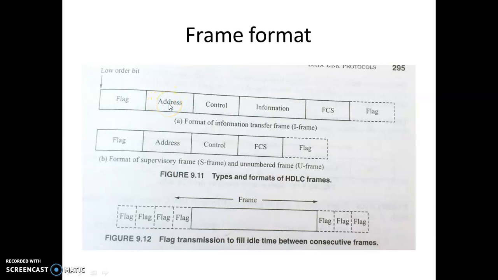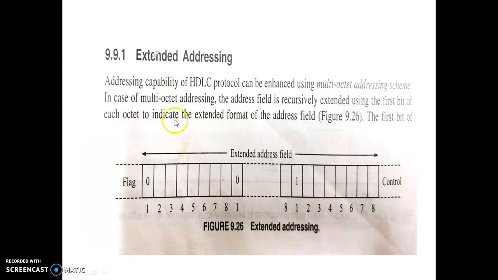Also, at the start, when I was discussing this HDLC, we had discussed that the maximum window size can be 7 or it can be 127. We'll see how from 7 it can go to 127. Okay. Now, if 3-bit numbering scheme is used, the maximum window size is 7, and if 7-bit numbering scheme is used, it will go to 127. And this is very simple. Okay. So we'll discuss this separately. First is addressing, extended addressing.